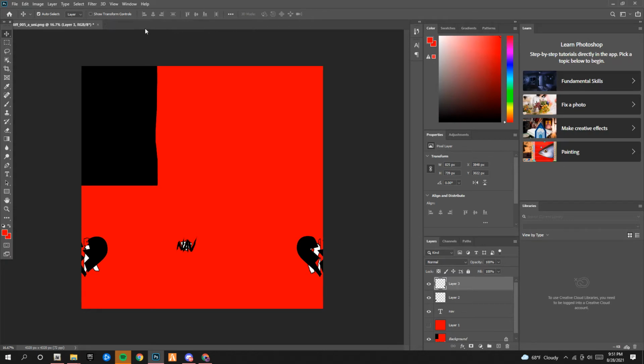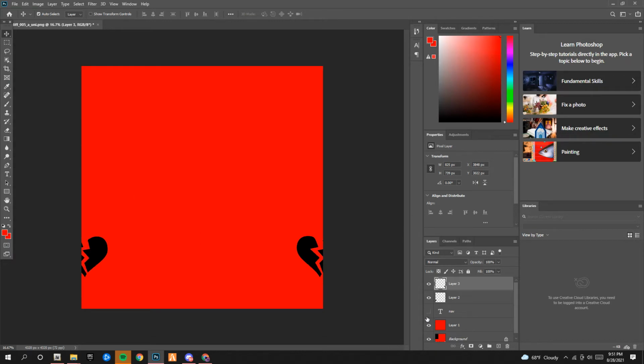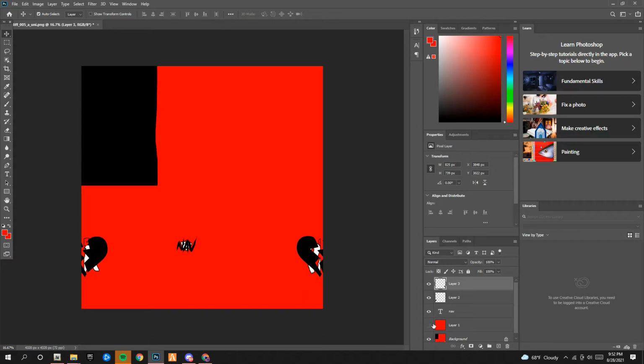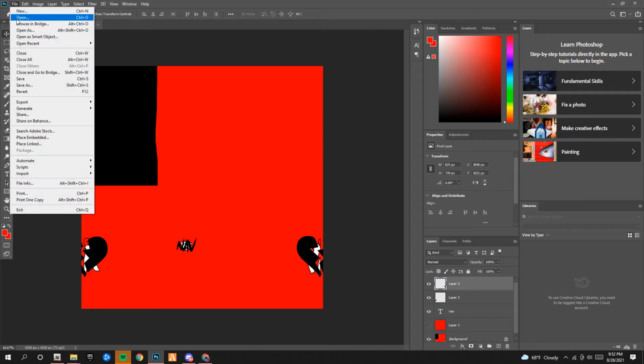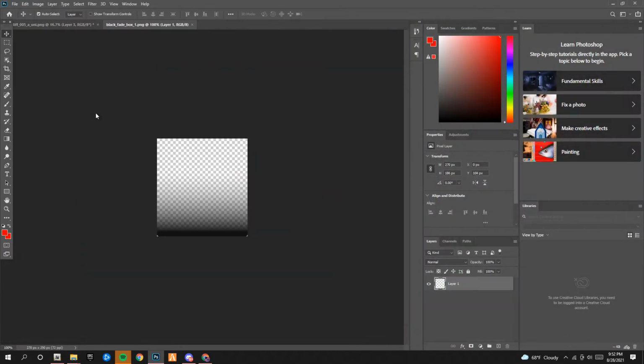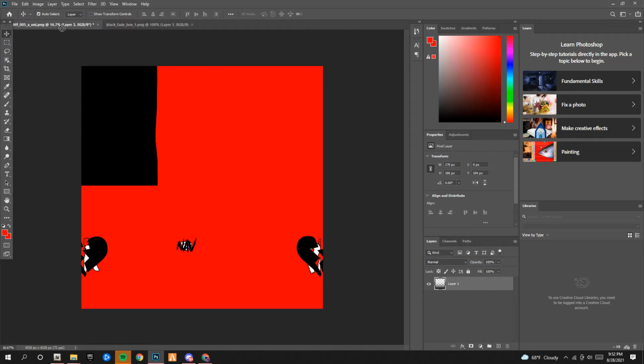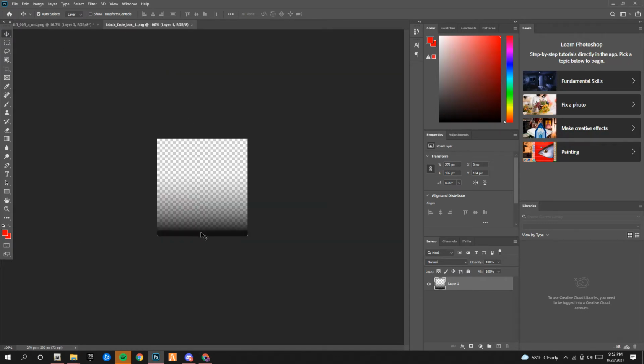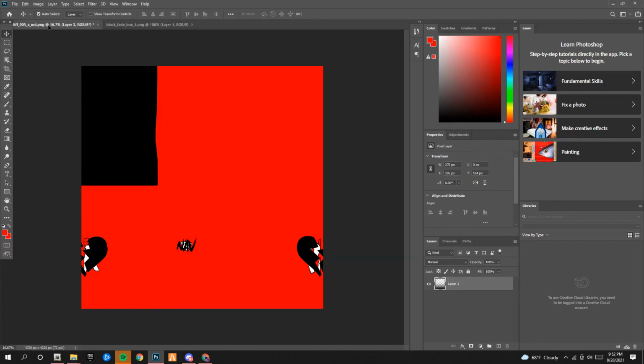You're gonna want to close this. I don't usually keep that open. And now you pretty much have a basic skin tight. But I kind of do want to add something to the arms, so we're just gonna click open again, and we're gonna add this to the arms. Just a simple fade. You can add lightning or whatever. We're gonna add a basic fade to the arms, and then once you have it over here, you're just gonna click on it and then drag it over here. And you get a basic fade, you know what I'm saying?